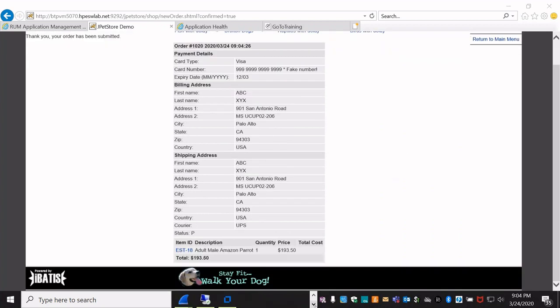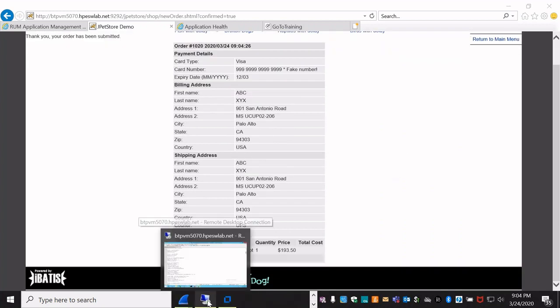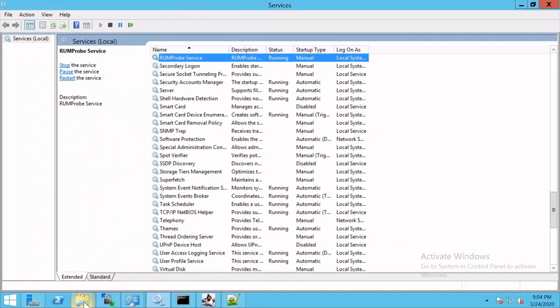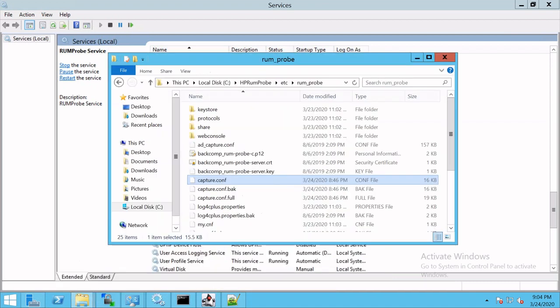There is one place where you can check whether traffic is coming, if your configuration is perfectly fine. There's a folder; I'll show you.